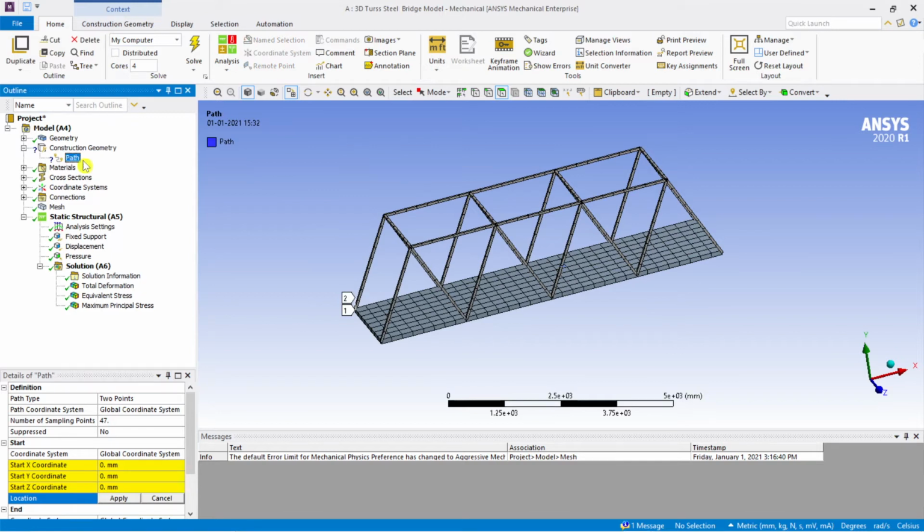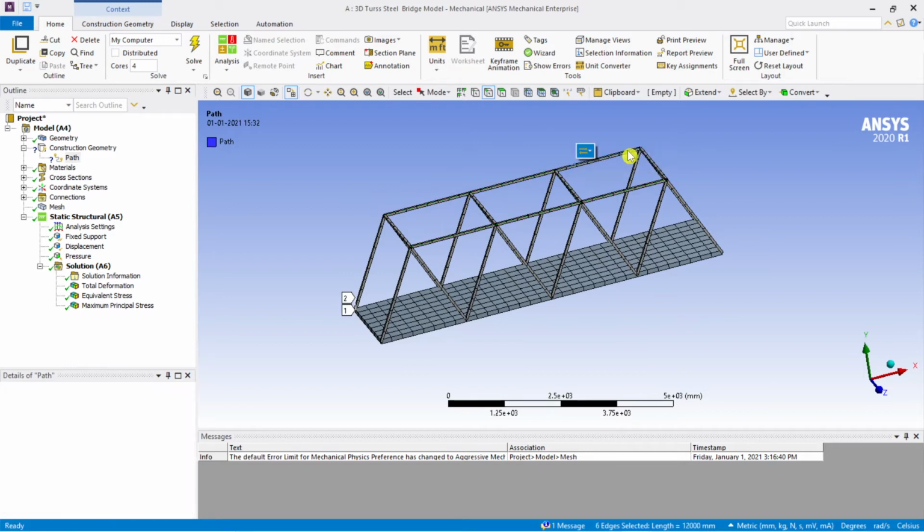So what path am I going to select here? I'm just going to select the edge here. Just select your path in this way. Select this path, and this path here, all these elements, select the location.